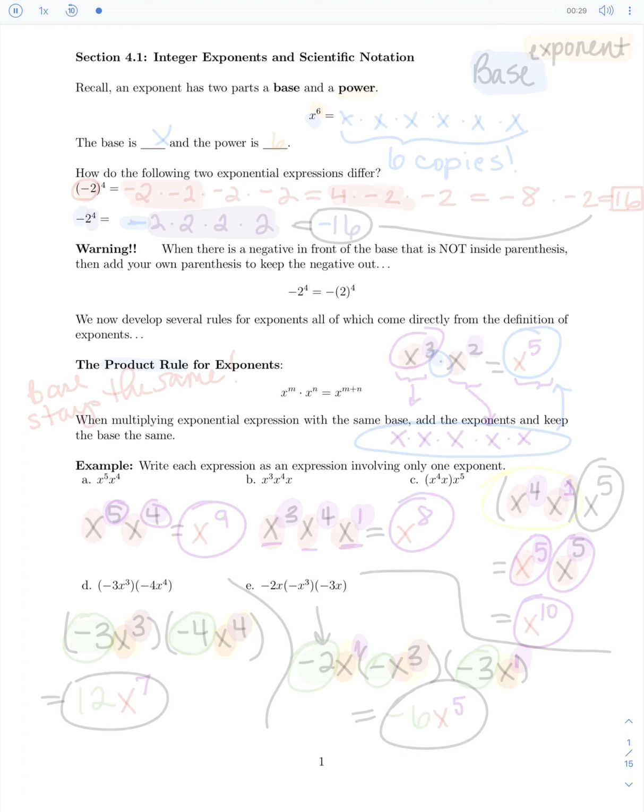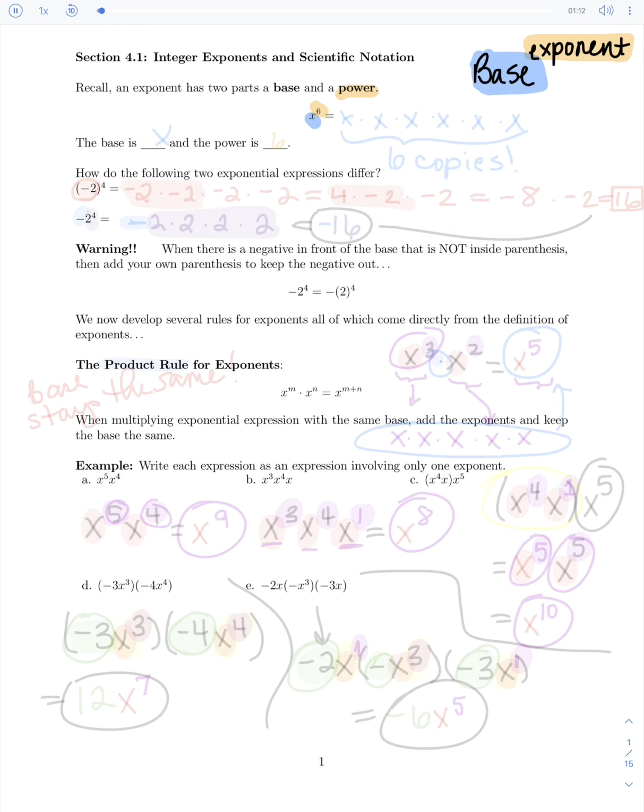So let's take a look at exponents. When we have exponents, we usually have something called a base, and then it's raised to something small called an exponent, or you might also call it a power. So a power, exponent, however you want to say it, it all means the same thing. Now your base could be a letter like x, like it is in this first example. That's your base, x. Or it could be a number.